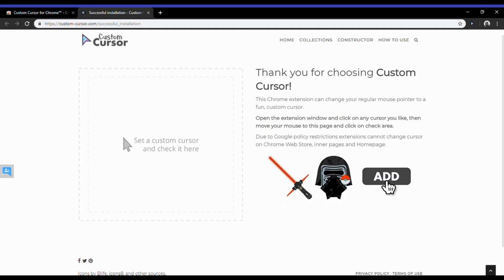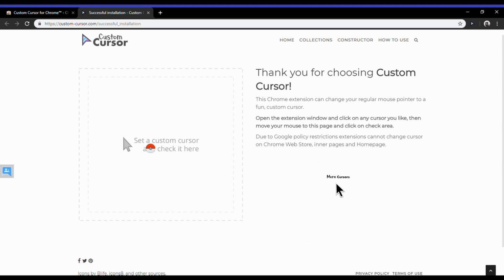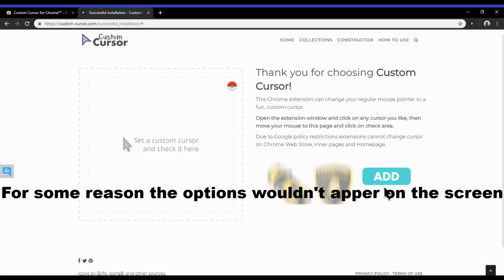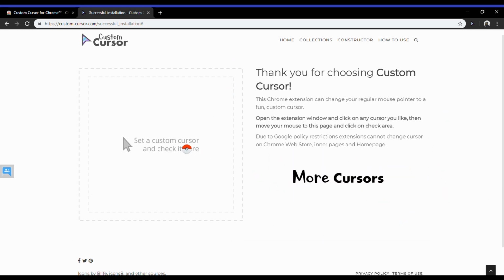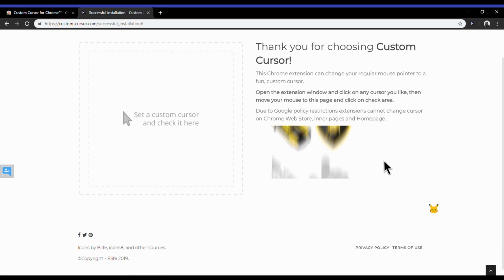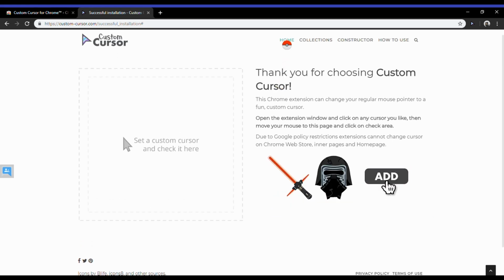See? And then check it here. Wow, so when you're just hovering across the screen, it's Pikachu, and when you click something, it's a Pokeball. That is cool.